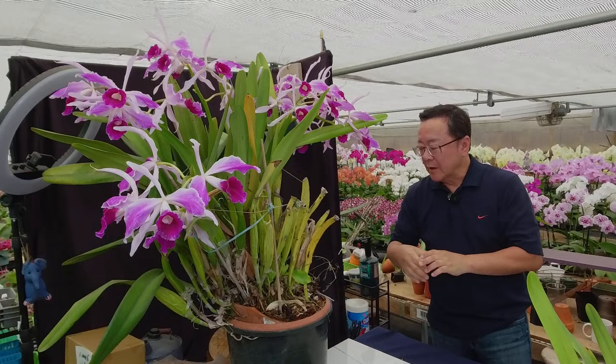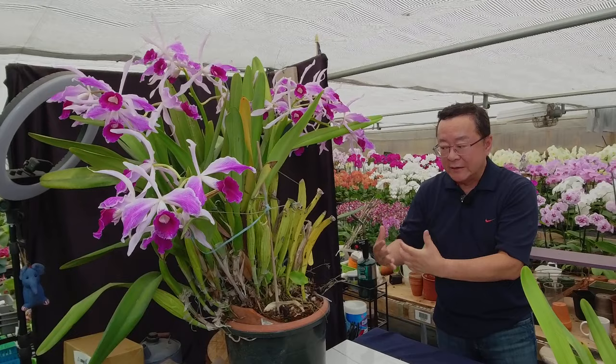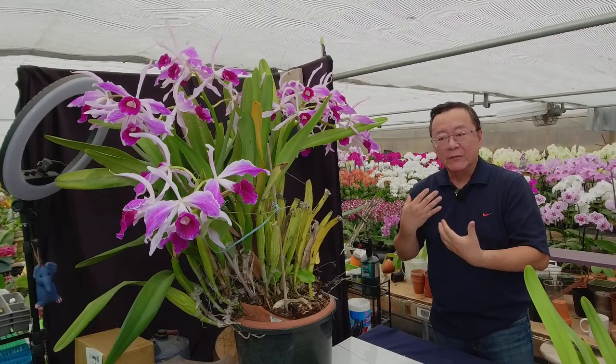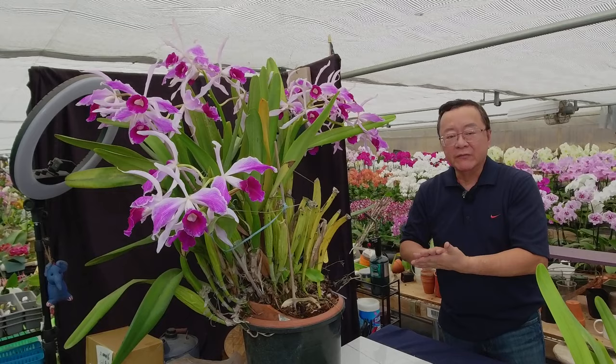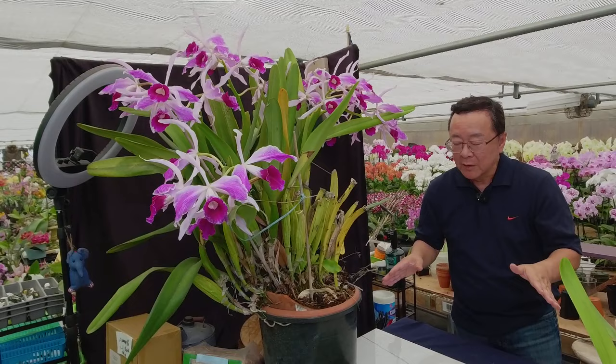On the previous podcast I said I wanted to repot it and divide it, and maybe donate it for auction in the future, but I was never able to do it because of the timing. If you have a Laelia purpurata, never divide or repot them in the middle of fall to winter. That is the easiest way to kill them or disrupt them.